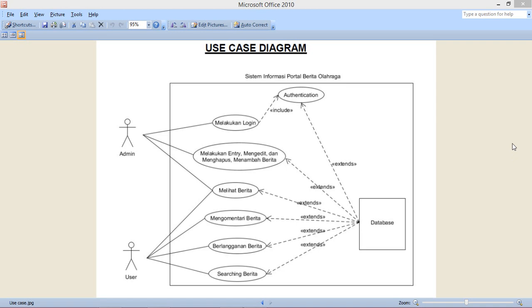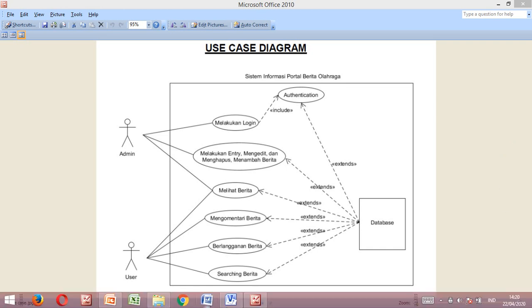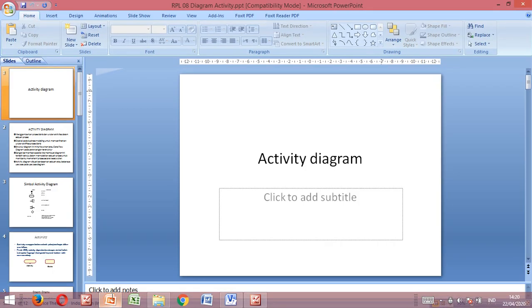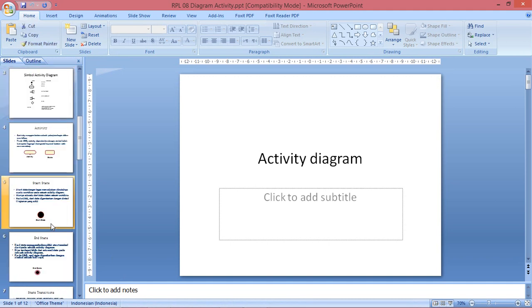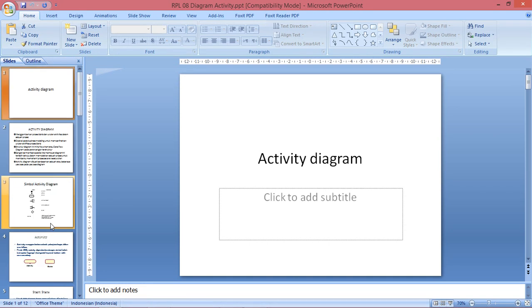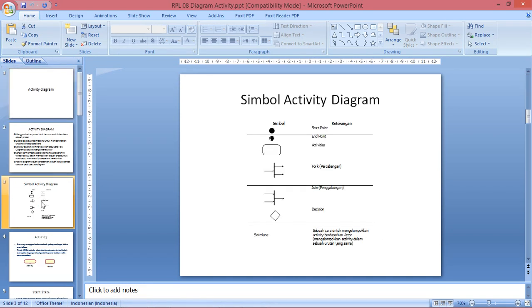Firstly, before we design the activity diagram, we will review what we need to design it. There are several components that we need.